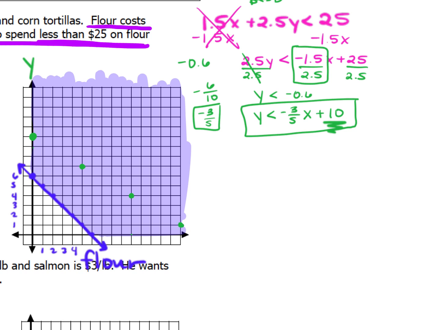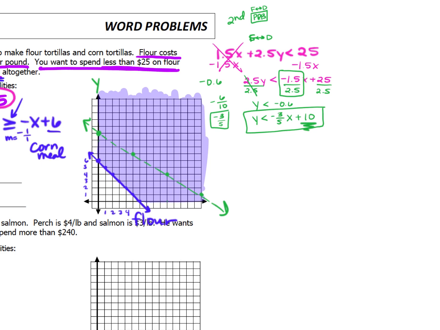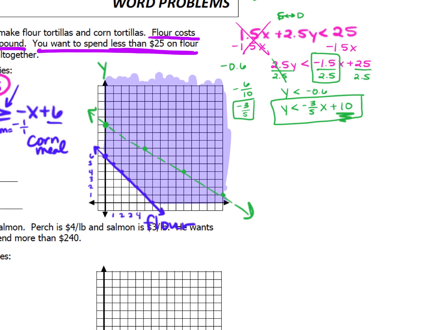This is a dotted line. They're actually not parallel. They're close to parallel, but they're not parallel. But it's y is less than that. So your shading right now would go less than, like this. Okay. Where do your solutions lie? In between the two, the overlap. So your solutions are here. Right? It's all this pink is your solution.